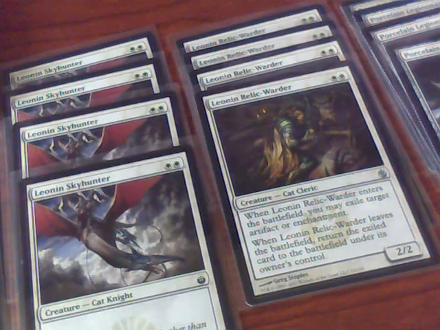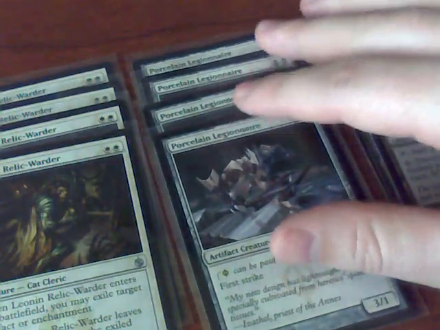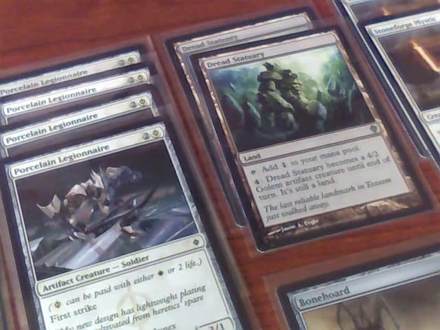We have the possibly 3/1 for 2, or 3/1 for 3 first striker, Porcelain Legionnaire, one of the new alternative casting cost cards introduced in New Phyrexia. The deck comes with 21 planes and 2 Dread Sanctuaries. It's a 4/2 creature, activated for 4, that can tap for a colorless land.